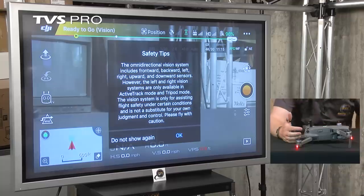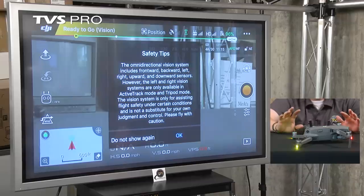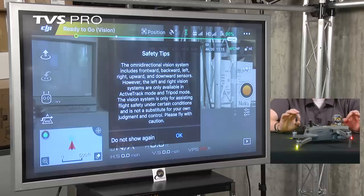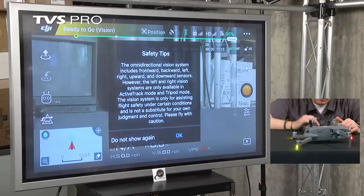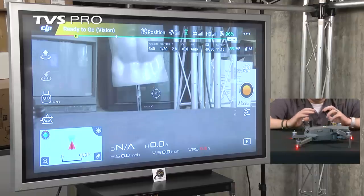These side ones are not going to function as obstacle avoidance unless it is in an auto track or tripod mode or any of those kinds of flight modes, when it's tracking something or it's doing waypoint flying or something like that. If you are flying it manually, it's not going to do that, okay? Don't show again.